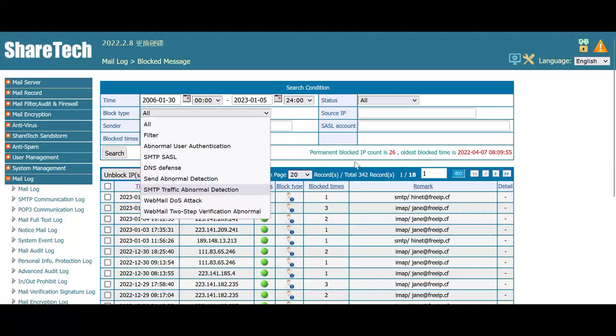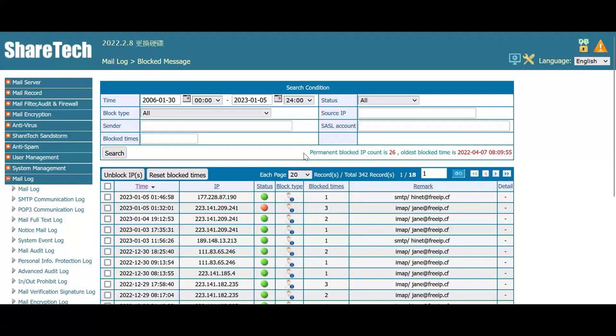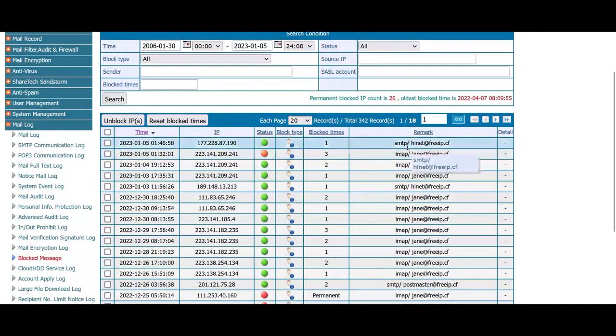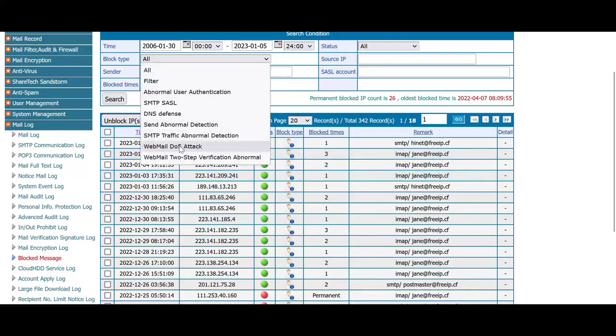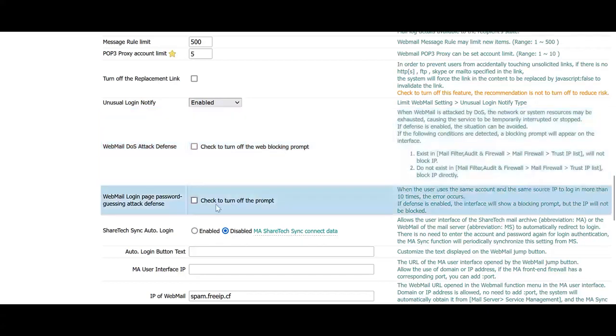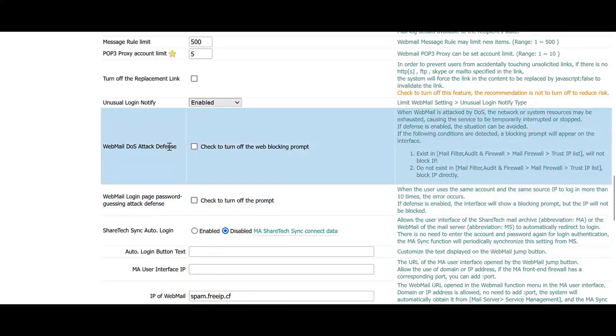For example, if you have enabled abnormal user authentication, then every account that fails authentication a certain number of times will be blocked and listed in the block message. And the admin needs to unblock this IP address to let users use the mail service normally. And if a user fails to log in to webmail or webmail two-step verification a certain number of times, which can be set in user management and basic setup right here, I will talk about it maybe in later lessons.